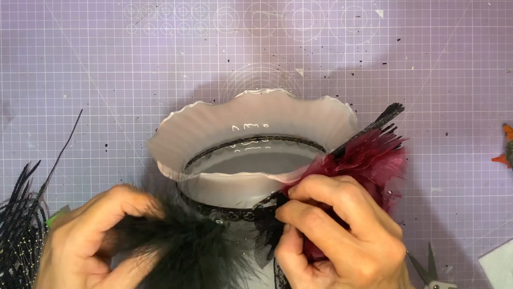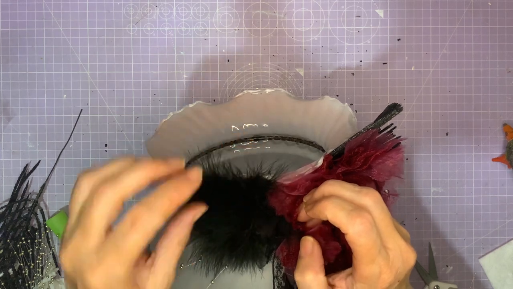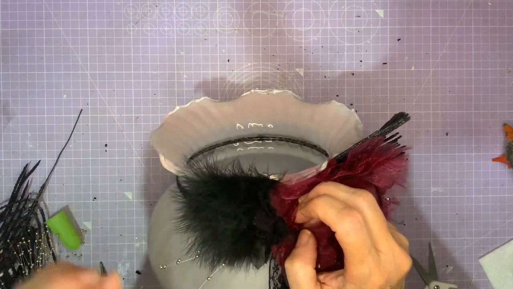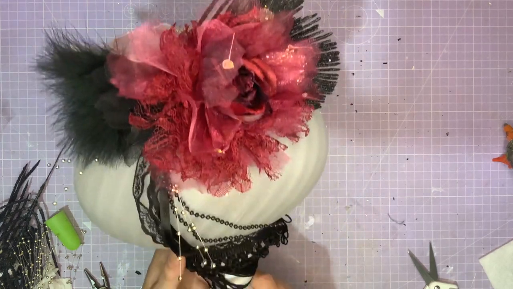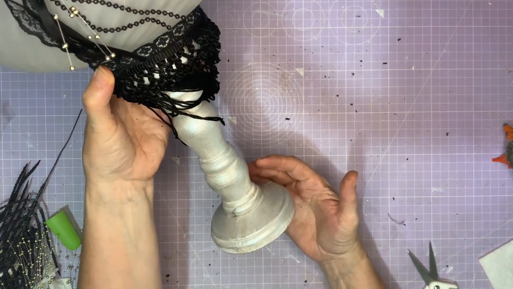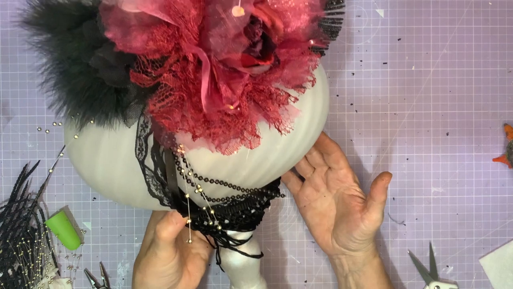Now I'm going to turn this round to the front and put a little bit of embellishment on to the front. And now as the last little furnishing extravagance, I'm going to glue that feather in there too. Well I think that is looking fabulous already. So now I just need to pop a candle in it and take it up and have a look what it looks like on my display.